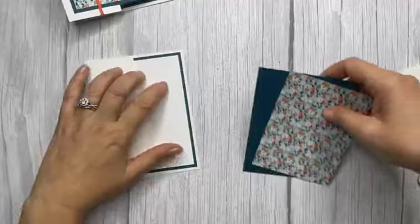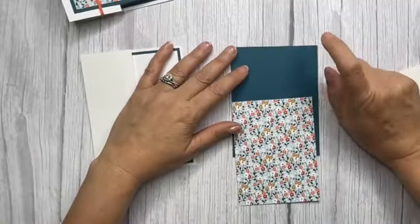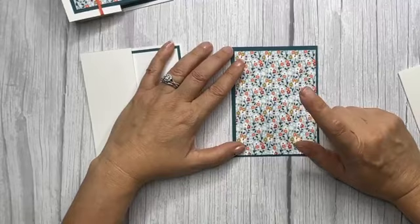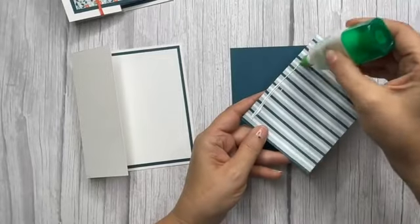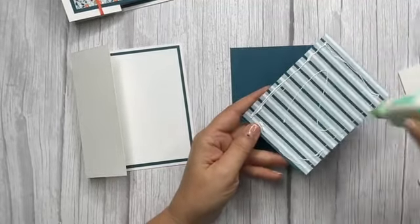Okay, so now we're going to get our pretty peacock, and this is 5 by 3 3/4, and our Garden Walk paper, DSP, and that is 4 3/4 by 3 1/2. And we're just going to simply layer these two together. Look at the fun patterns on the back. That's what I'll show you at the end of this video. I'll walk you through the paper pack so you can see.